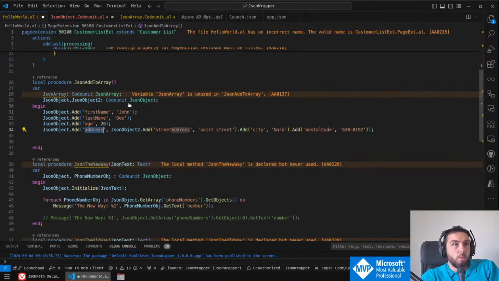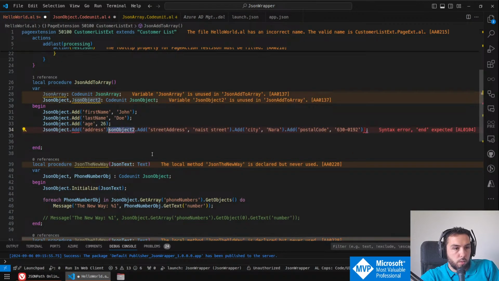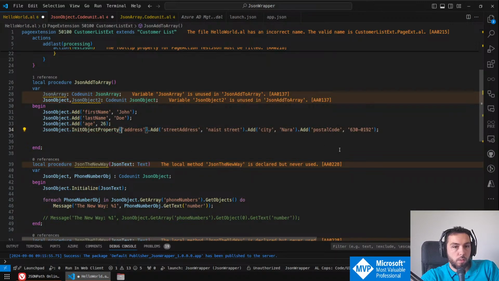Okay, maybe let's start here. What I wanted to build was something like this. But I'm not sure if it's even possible with what we have right now, technically. I add an address, which would then be something like the initialize object property or something. So we end up in the right code.